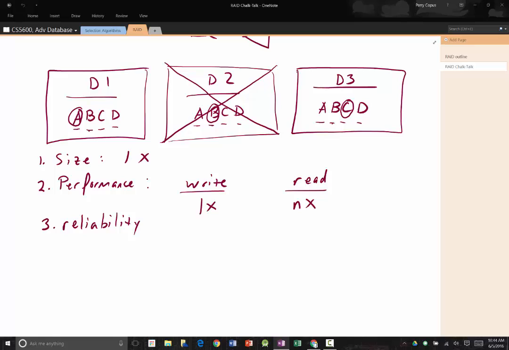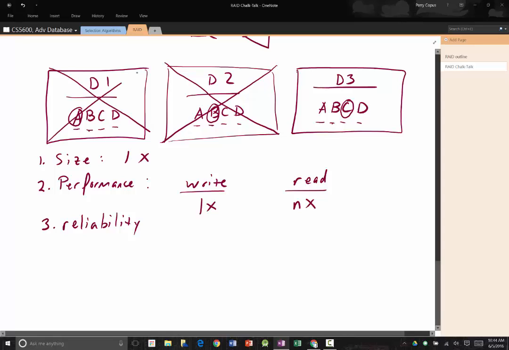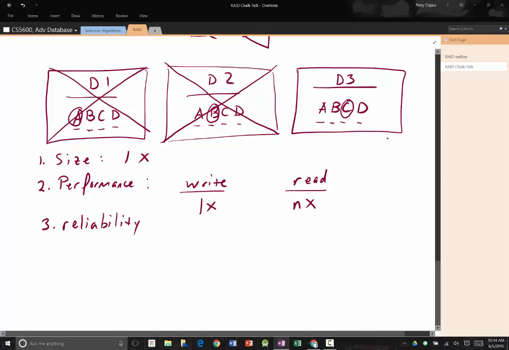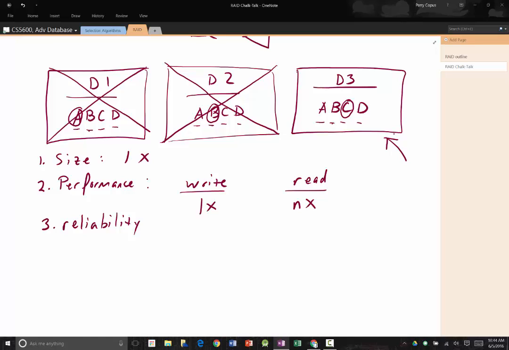And so I haven't lost anything with one disk failure. What if another disk fails? Let's let disk 1 fail. Now I've had 2 failures. Do I still have all the data? Yes. The read performance has decreased again. Now, in fact, the read performance is the same as for a single disk because that's essentially what I have. I have a single disk. This one right here, right? Disk 3. That's all that's left. So now it's behaving like a single disk. Of course, if I lose disk 3, then I've lost my data. But I still haven't lost my data. I had 2 failures.